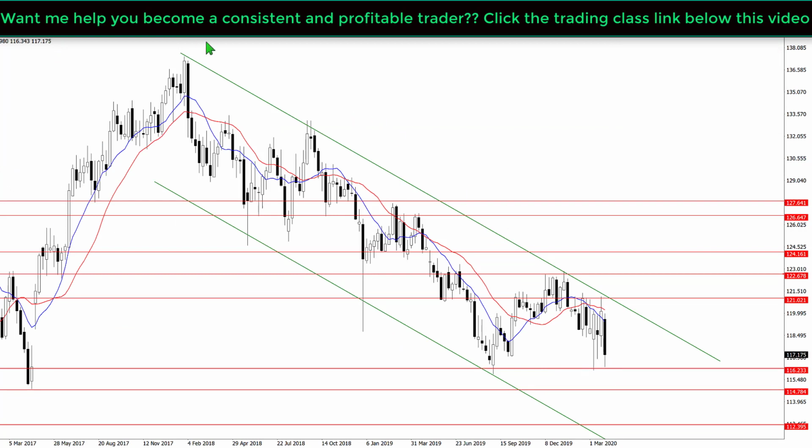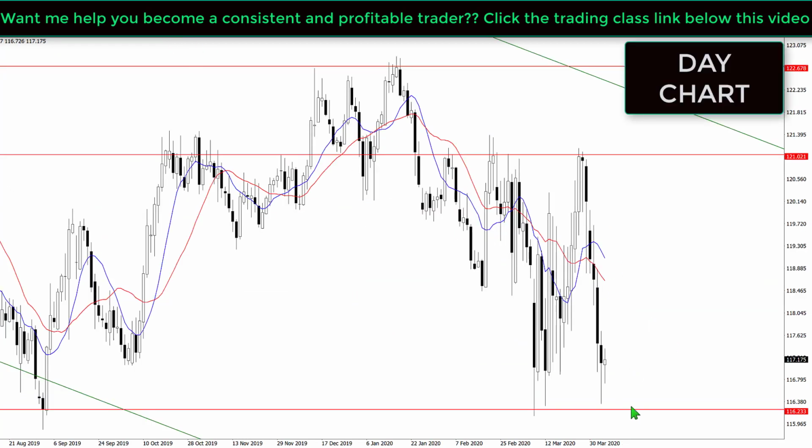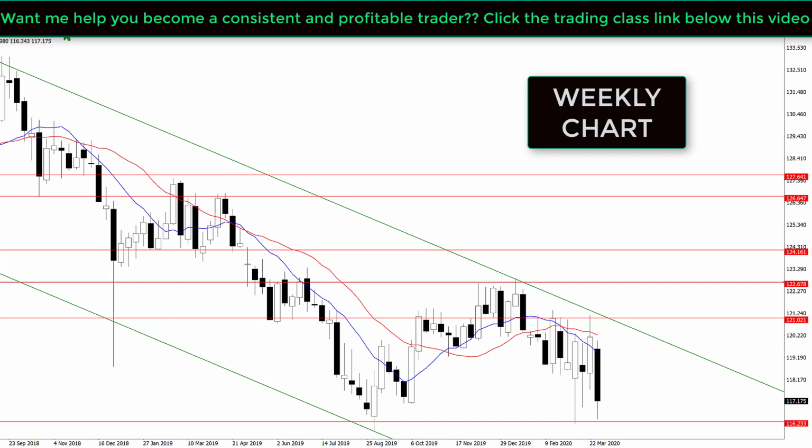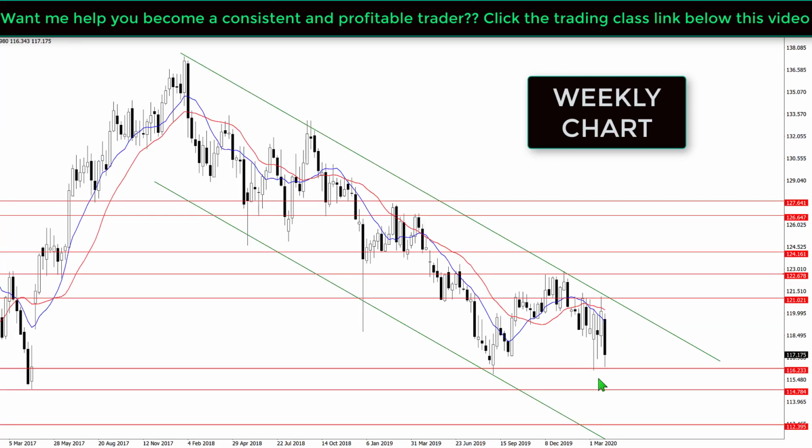So I'm going to patiently wait for the weekly confirmation of this trend before I take an action right here. That is maybe on the daily time frame. If I can see a bearish price action downward, I wouldn't like to take a buy trade in the middle of this chart or right here, only if we can see a close below the support right here. If I can see price start making a rotation upward right here, I wouldn't be interested. I'll only wait if I can see price break right here, and we have a retest price action for the bull side before I can go long on this currency pair.